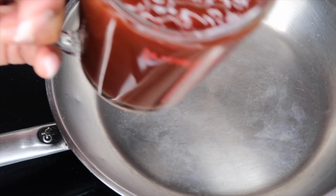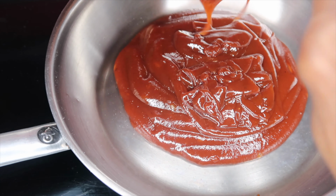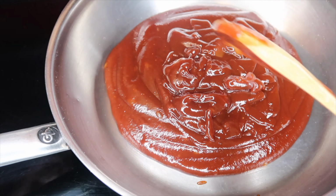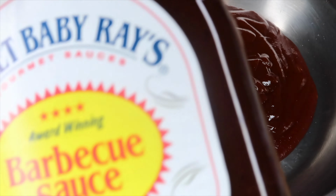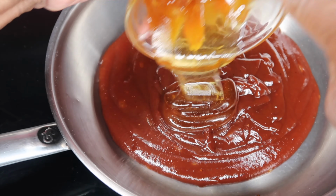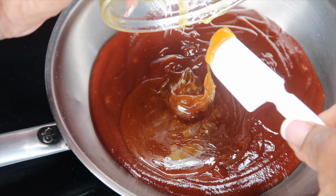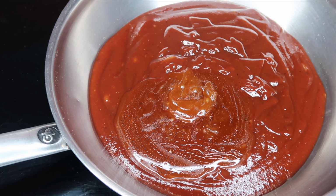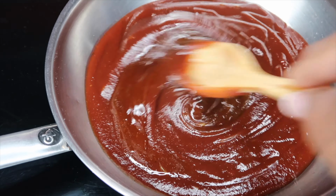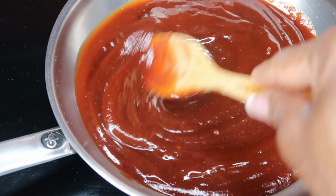Now to make my sauce, I will add 6 cups of Sweet Baby Ray's barbecue sauce and 6 tablespoons honey. Now I will bring to boil. Continue mixing.